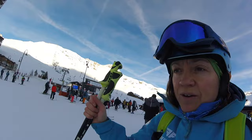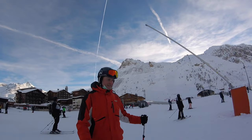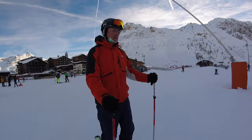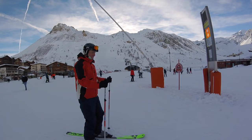Going to find a little downslope, very small, with a run out, and we're going to balance on one ski. Now it's so important to look ahead. So try not to look at your feet, which is really hard when you're skiing, especially for the first time. And the arm carriage is out in front, like holding two beers. So good. To get the fundamentals right, good balance, good posture in the beginning, it's really going to pay dividends to your skiing all the way through. And for Morse, it's great to learn skiing because then he can use the drills and the techniques and teach his children as well. So we're going to improve on this one. Hands out like two beers and upper body really still.